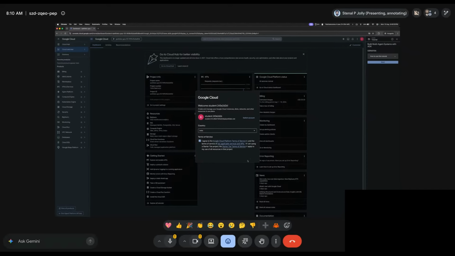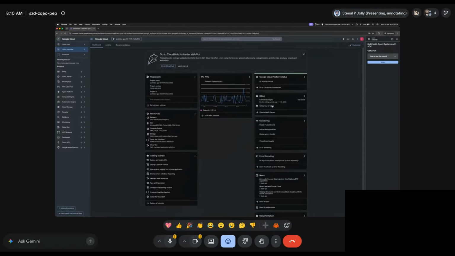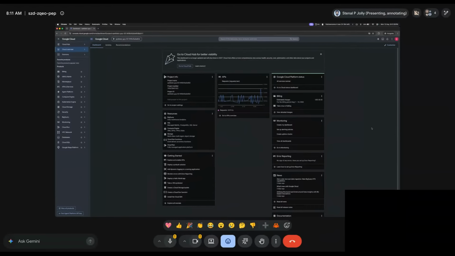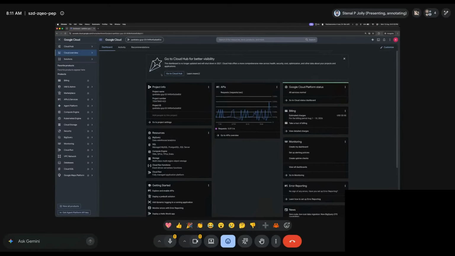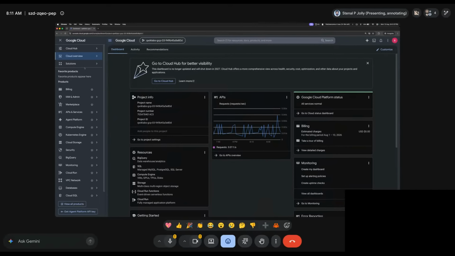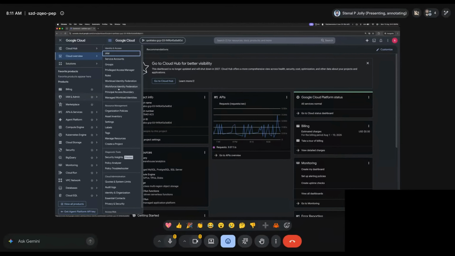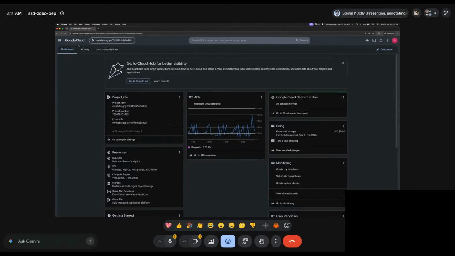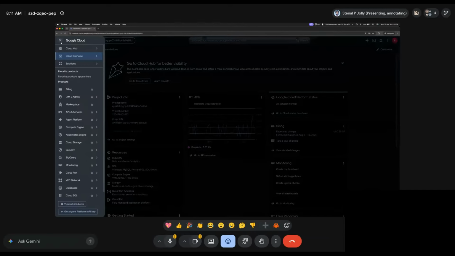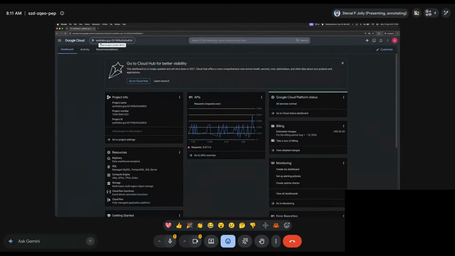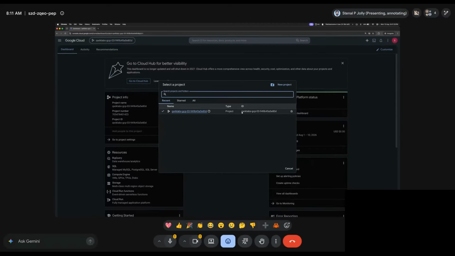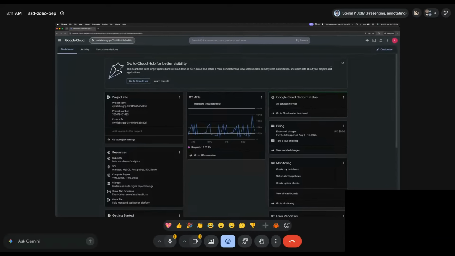I can click on agree and continue. Once, and this is the Google dashboard. Most of you are already familiar with the dashboard, but for those who have not, this is the GCP, Google Cloud Platform. And here on the left side, you can see all the different categories of services which are available. I will minimize that for now, but you can always come back and click on here and get it. So on the top left, you will see the project that you are inside. You can click on it and you can see your project and project ID as well.